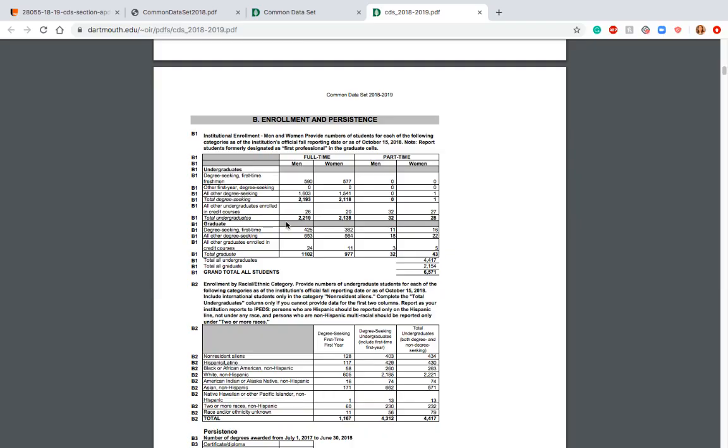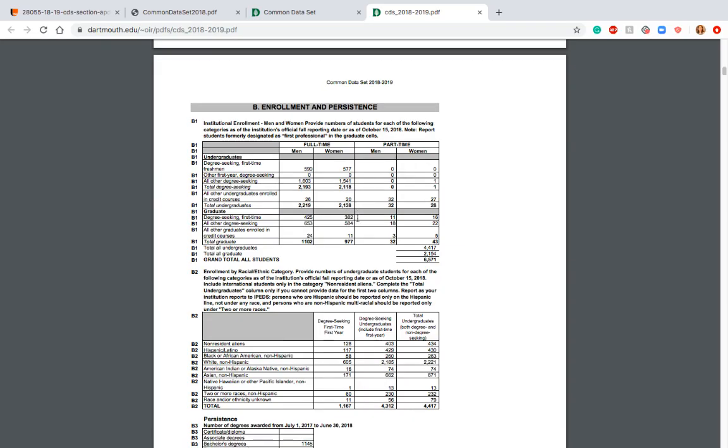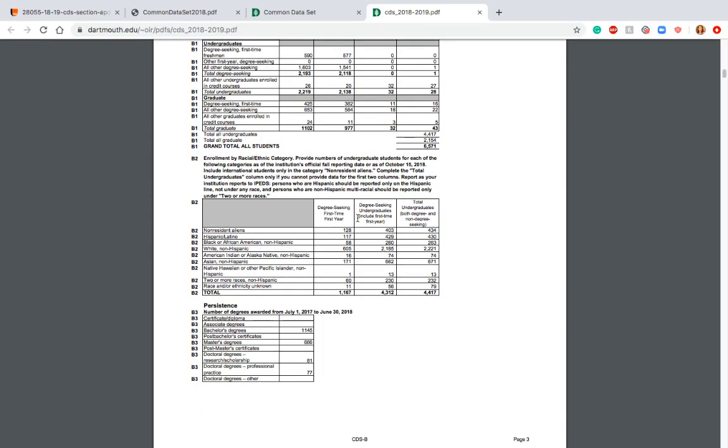Let's talk about enrollment. Who is at this school? Well, overall, you have about 4,417 undergrads, about 2,000 grad students for a total of 6,500 students. What do these students look like in terms of their gender? Well, the undergrads are actually really balanced for a university. You'll see that in a lot of the ones that I'm going to show you. They have about 2,219 men, 2,138 women. All right, very nice.